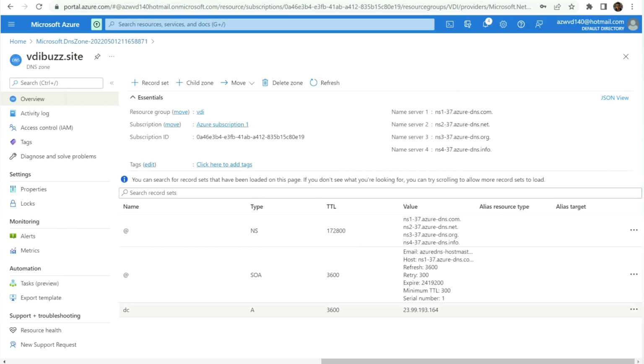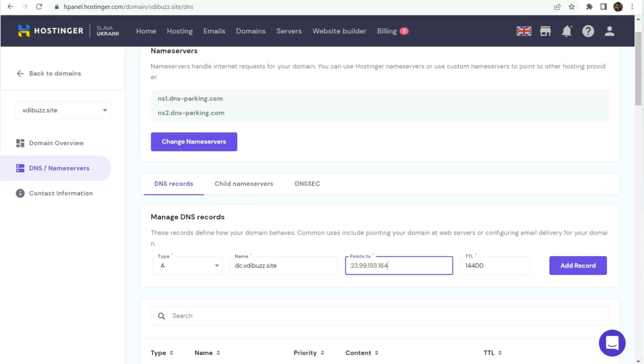Before we do any other configuration or testing, we need to do one more change. As you can see, we have four name servers here. These are the Azure name servers which will provide the name resolution for DC. In our service provider portal you can see other name servers.